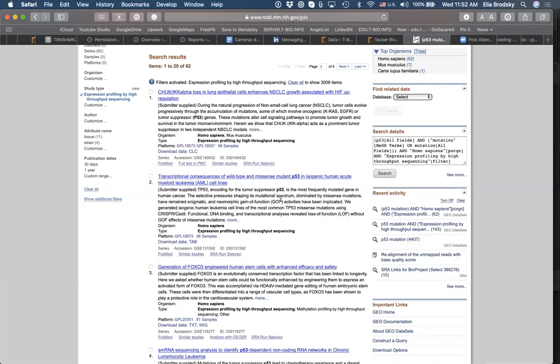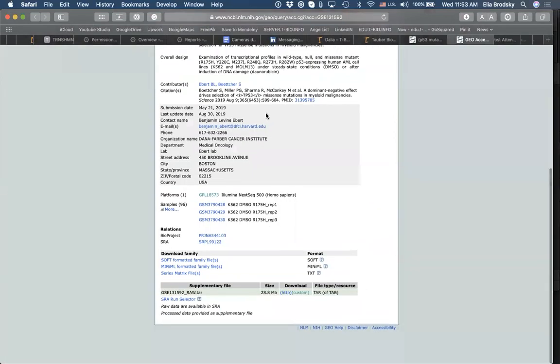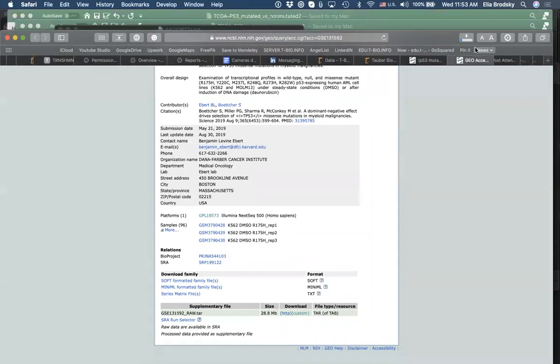Yeah. Why don't you look into this? This is a Gene Expression Omnibus data set, which means you can download the table of expression. See, you can click right here. It's a pretty big file.